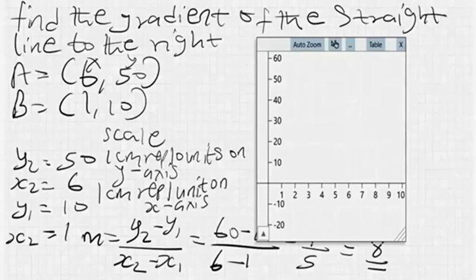So let's begin by getting the intersections of these points. When our x is 6, our y is what? 50. So this is where the intersection will be. Now when our x is 1, our y is what? 10, from what I have here. So let's go ahead and put the intersection. When x is 1, y is 10, so it will be somewhere here. From here, we will be able to draw our straight line.